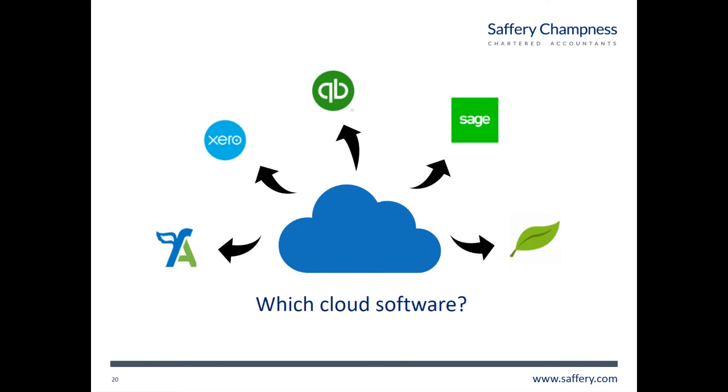There are many cloud accounting software providers. You may have heard of some of the more prominent names, such as Xero, Sage, and QuickBooks. But there are others, such as FreeAgent and FreshBooks, who all have cloud accounting software platforms. They all fundamentally do the same, but they have some functionality differences and different pricing structures, so it's important to review them to make sure you select one that suits your business. We would suggest trialing the software so you get a feel for the layout and functions to make sure you can get what you need from the software.